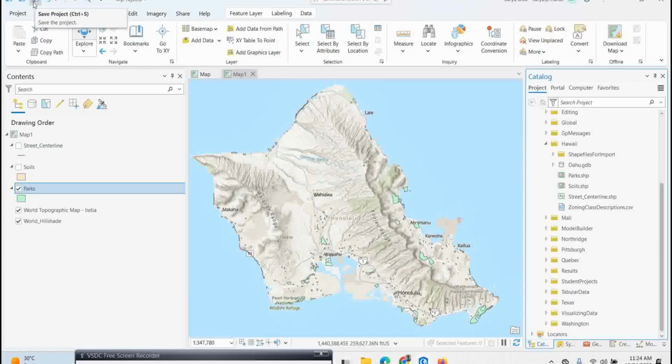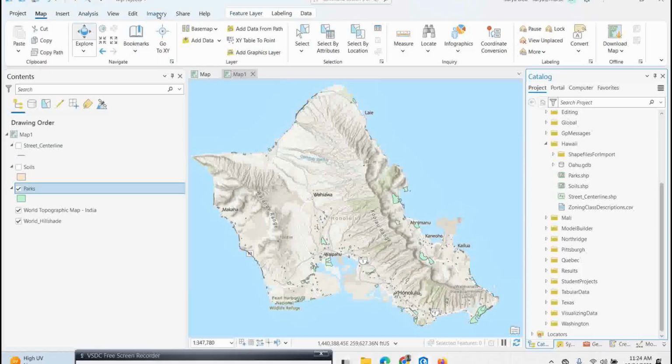Now the next level, what we'll do, we were basically adding a geodatabase feature class to the map. So next we will add a geodatabase feature class to this particular map. We can add the geodatabase data to the map using the same methods that we actually used for the shapefile. We can create direct connections to the geodatabase in ArcGIS Pro, which is similar to the folder connections, which allow you to quickly access the geodatabase. So let's see how to do that.